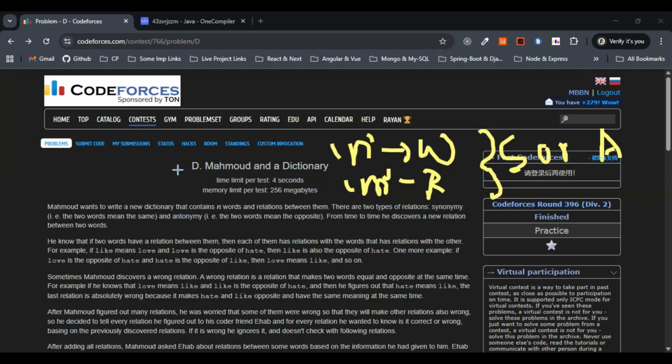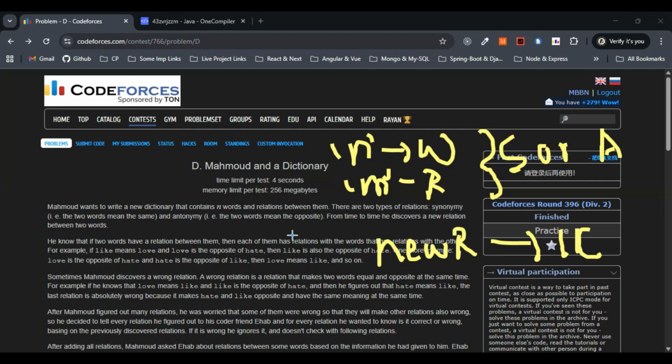Each new relation may cause indirect connections, either transitive relations or contradictions, in the sense of a word being both same and opposite. Indirect connections in the sense of transitive relations: a belongs to b, b belongs to c, so a belongs to c. Or contradictions, a word being both the same as well as the opposite.